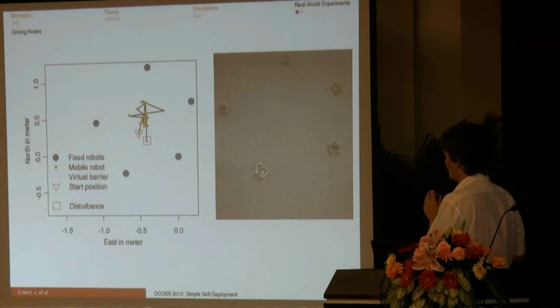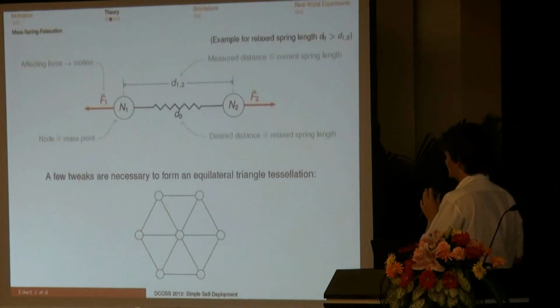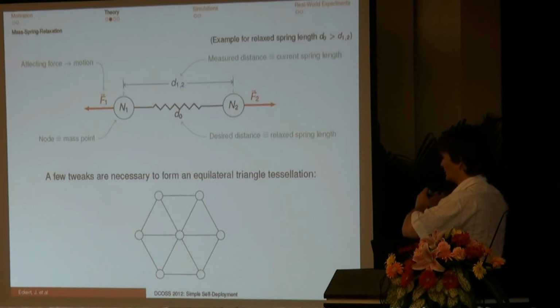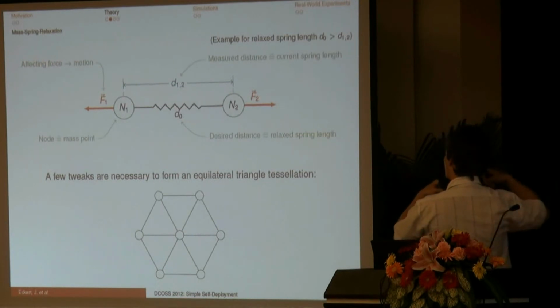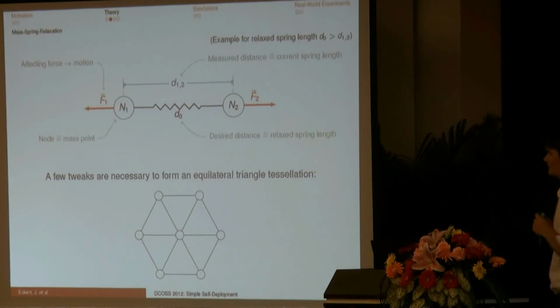This is the beauty of the approach, the mass spring relaxation, because the next node, which may be here, is also connected with a spring, and it has the same spring constant as this spring here. As you pull this node a bit further toward node N1, it will get compensated in the spring where the next node is connected. If you pull a spring together on one side, it will pull apart on the other, and therefore it compensates measurement errors very well. Okay, thank you.